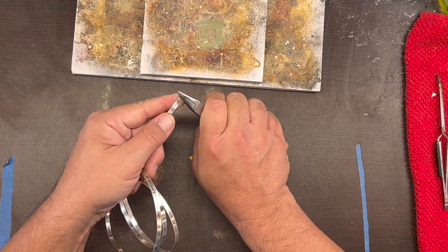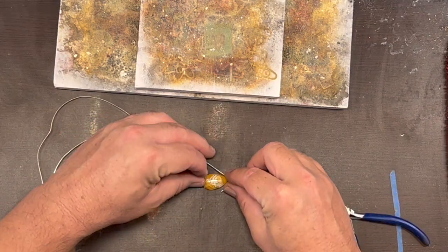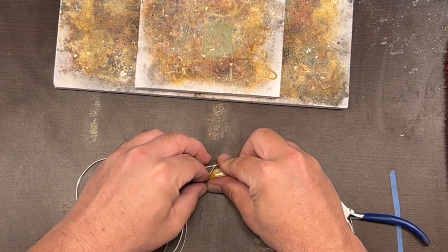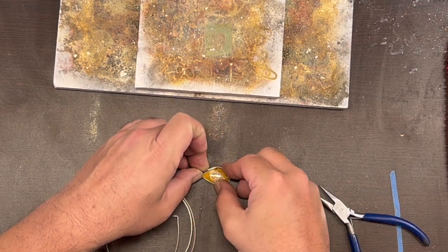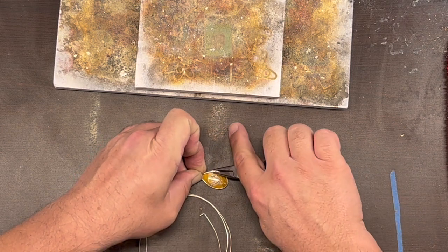So I'm going to make a sharp little bend there to deal with the point of this stone where I'm measuring the size of the bezel. That way I've already got it tightly tucked into that tip there, and so I can get a pretty good snug fit around the stone here.